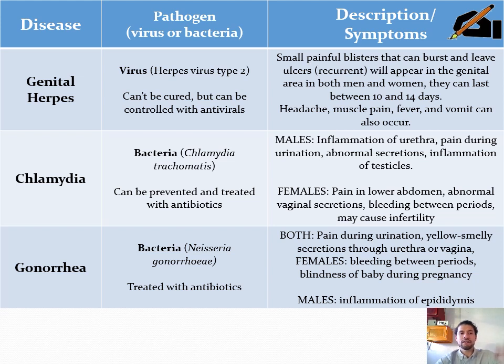But here you will find these little charts that will be showing you the name of the diseases on the left side of the chart. It will show you the pathogen, the different virus or bacteria that will be causing the disease, and it will give you the description or symptoms for each of the diseases. Some diseases will be having more symptoms than others. Some diseases will be having worse effects than others. Some diseases will be affecting males more than females, or the other way around.